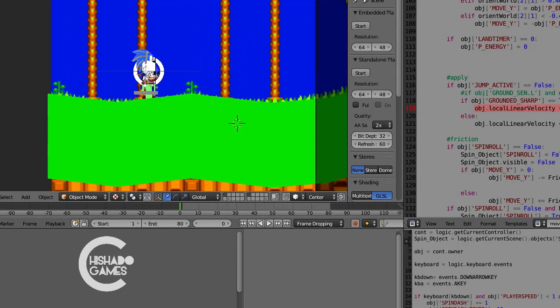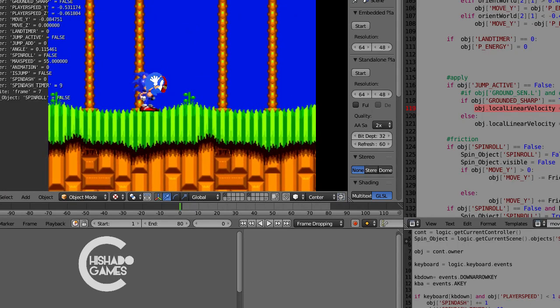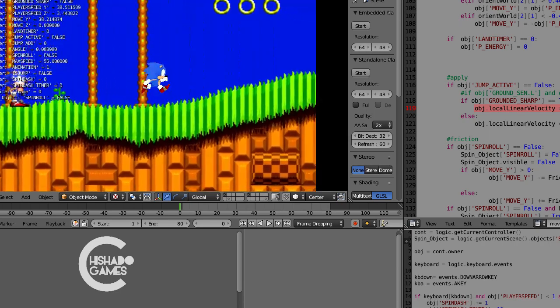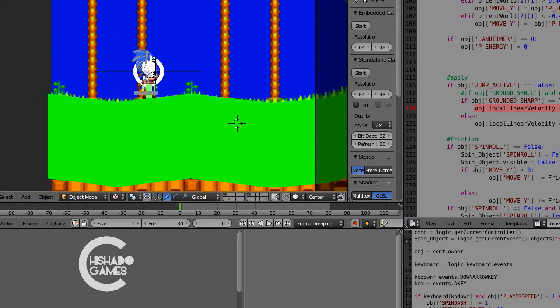That's the wrong way. Oh, maybe I should just make the move object moved.